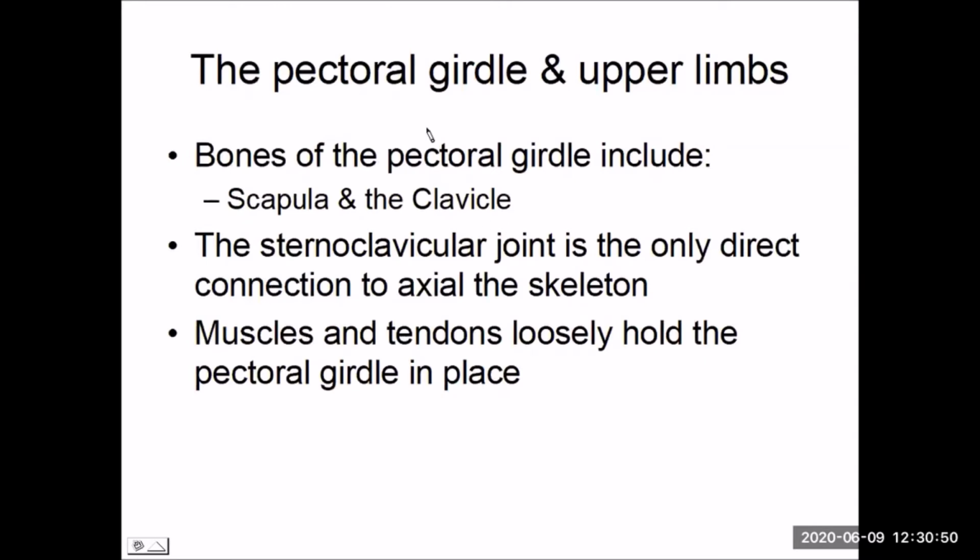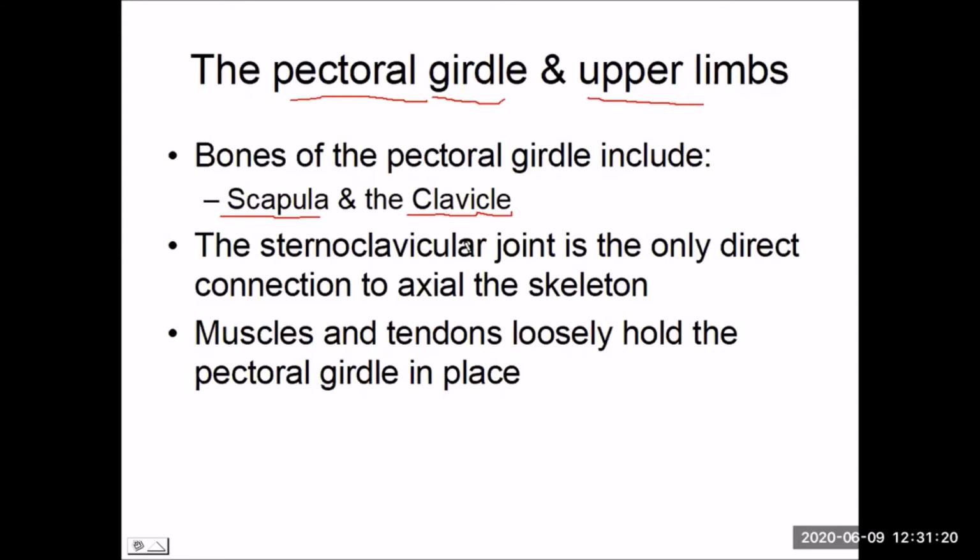So starting with the pectoral girdle, and there's that term, a girdle, the bones that connect to our appendages, in this case, the upper limb. And the bones that form the pectoral girdle are the scapula and the clavicle. So it's these two bones here that truly make our shoulder joint and this connection for our upper extremity. So we'll discuss its traits.